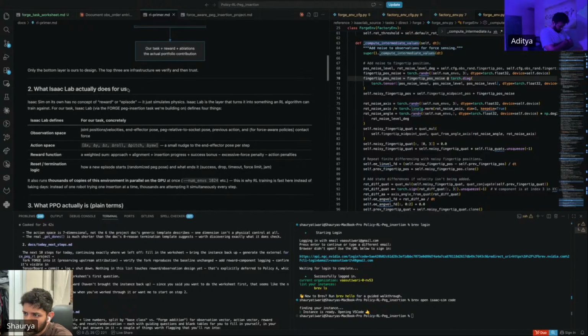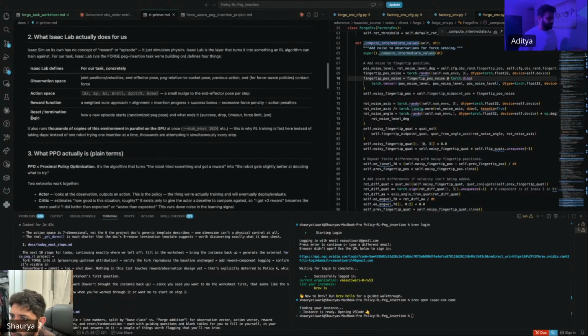What Isaac Lab actually does for us: Isaac Sim on its own has no concept of reward or episode. It just simulates physics. Isaac Lab is the layer that turns it into something an RL algorithm can train against. For our task, the Isaac Lab Forge peg insertion task we are building on defines four things: observation space, action space, reward function, and reset termination logic.